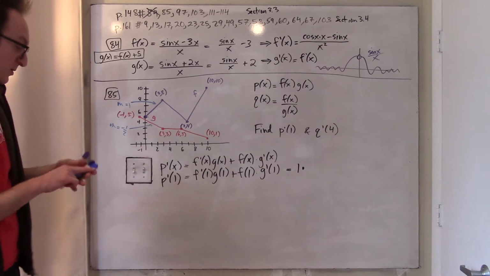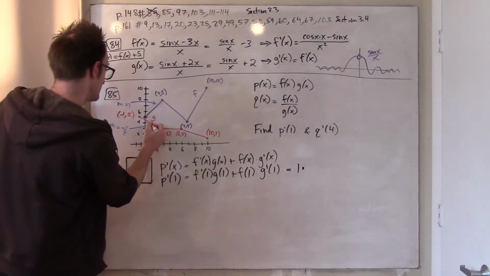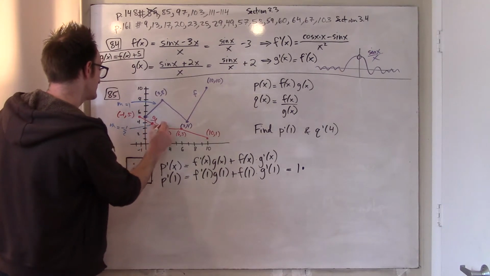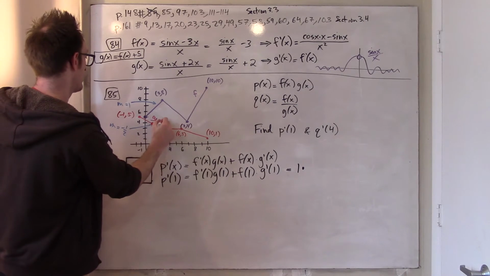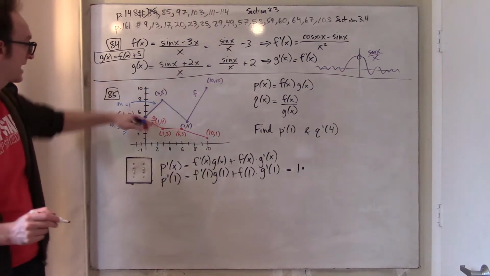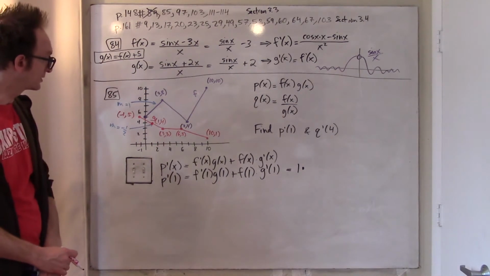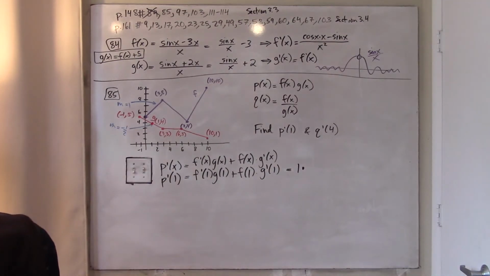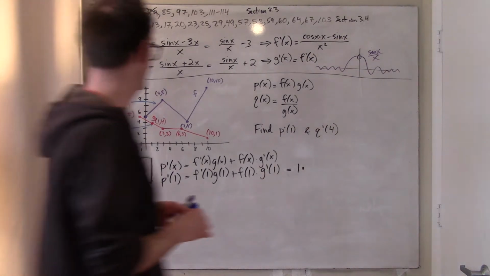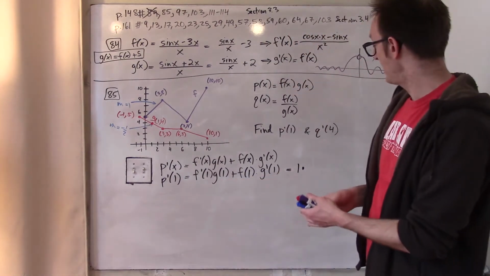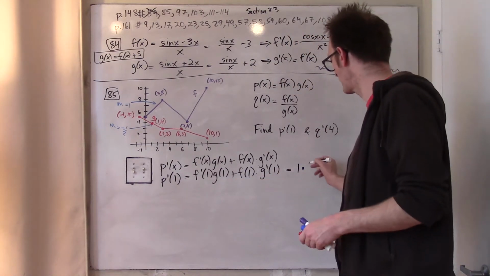So I guess the point is that there is a point here on the graph of g that you have to see, which is going to be (1, 4), because it takes me 2 to go down 1 and another 2 over to go down 1. I guess in the book maybe it's even more obvious that when you plug 1 in, the answer is 4, because it does go right through that point. Okay, point is, what is g of 1? It's 4. It's taking too long.